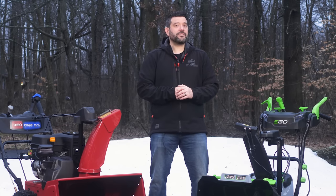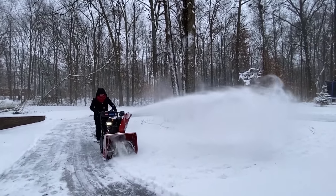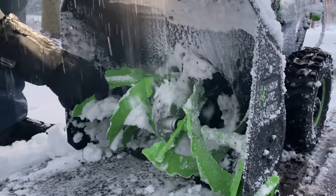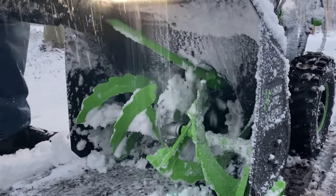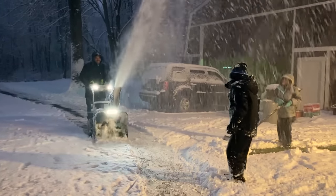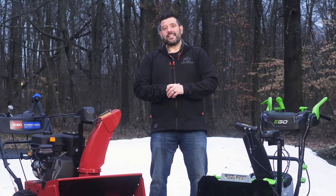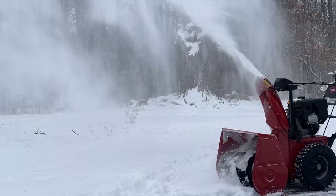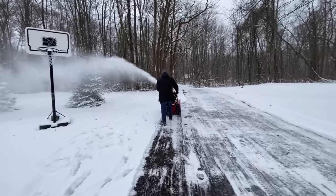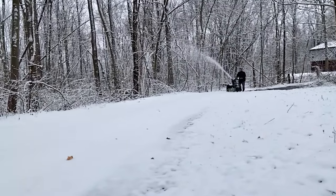I got to try them both on soft snow and heavy snow. On soft snow, neither felt like it was working at all — it just went. On the heavy slushy stuff they were clearly working harder but never struggled once. They both threw snow way further than I needed, even when bitter wind forced me to blow it all the way over our roundabout. The Toro, being a slightly bigger tool, felt bigger and was a bit more difficult to maneuver. I got nervous driving it between our vehicles, wondering if it would jump from side to side and leave a mark. The Ego, on the other hand, just feels more manageable.